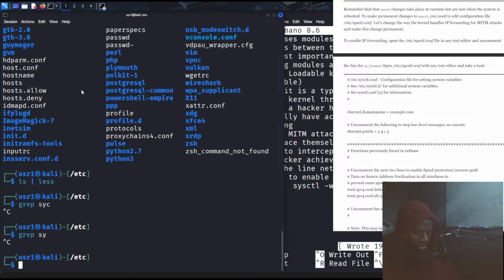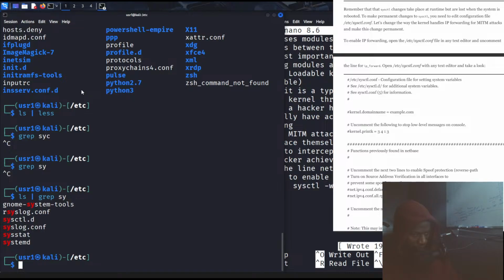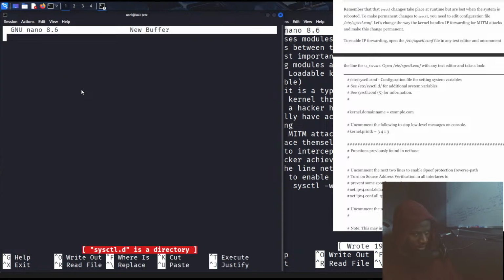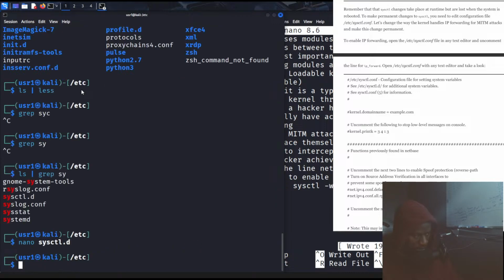Oh. How do I list it? Okay, list it. Yeah, that's what I thought. So we can do nano and the sysctl.d directory. That's syslog, that's different, right? That's different from what we're looking for. System.